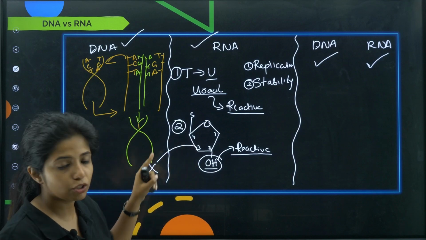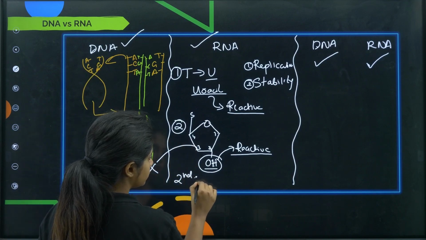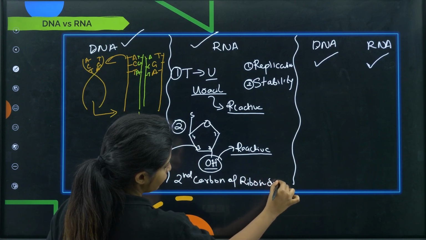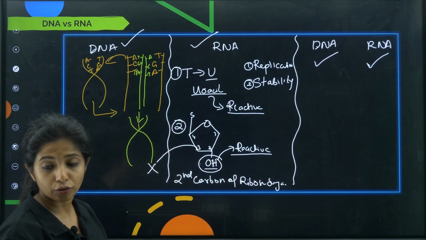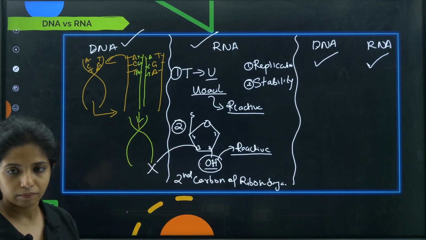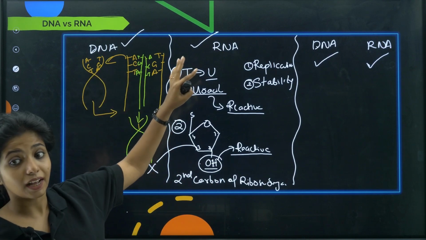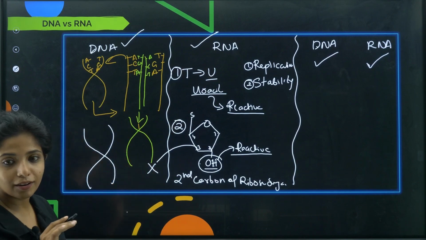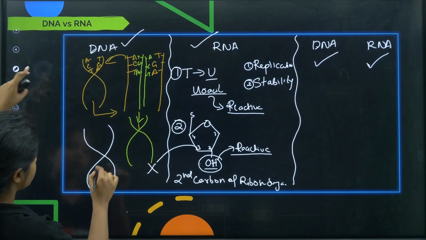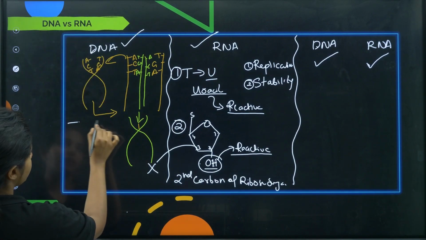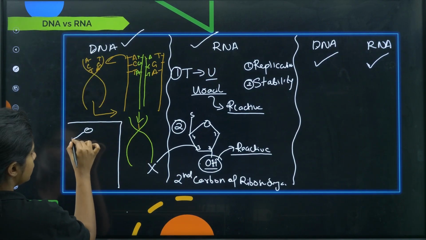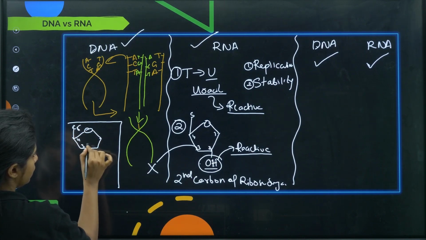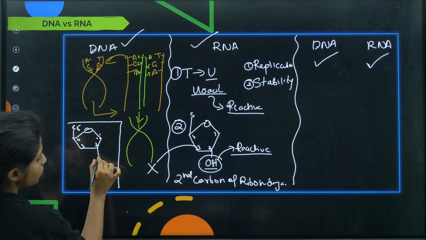Also on the 2nd carbon, please remember, on the 2nd carbon of ribose sugar, what do we have, children? We have OH group, alcohol group, which is reactive, and we cannot afford that. But in the case of DNA, it is said that RNA came first and then came DNA. So what had happened? The mistakes, whatever mistakes were there, were corrected. Okay. So in them there is deoxyribose sugar. Okay, 3, 2, 1. That means here there is no OH group, instead it's just H.